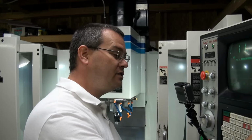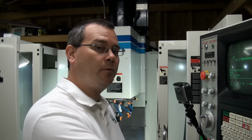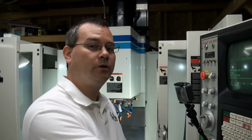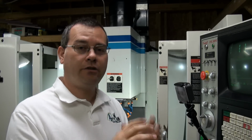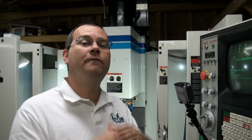So if you press the shift key on the right hand side of the keyboard and the spindle on off key at the same time, it will turn the spindle back on for you. Okay? So shift and then the spindle on off button will turn the spindle back on. So now you can use your edge finder, do whatever you need to do, take some measurements. You can write the stuff down on a piece of paper, however you want to do it. Okay? So this is all about getting your work offset numbers that you need to get.